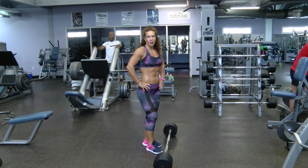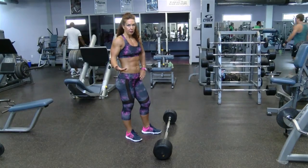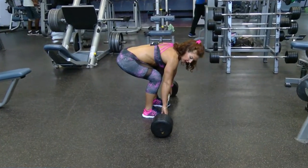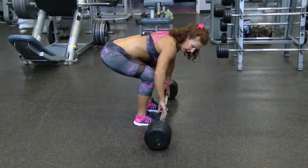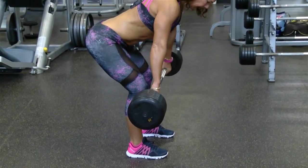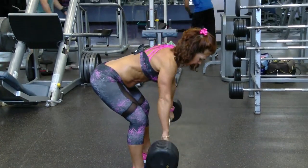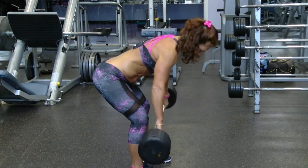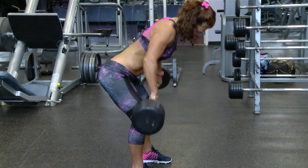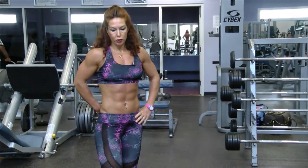This is another excellent exercise for the middle back. Again, it's a little bit more advanced, so make sure you have the right posture — then increasing the weight is just a matter of time. Bend your knees, grab the bar with palms down, a little bit wider than shoulder width so your arm and forearm are at about 90 degrees. Bring the bar to your chest and stay locked in position. Exhale as you pull up, and extend your arms fully. Bend your knees as you put the bar back.